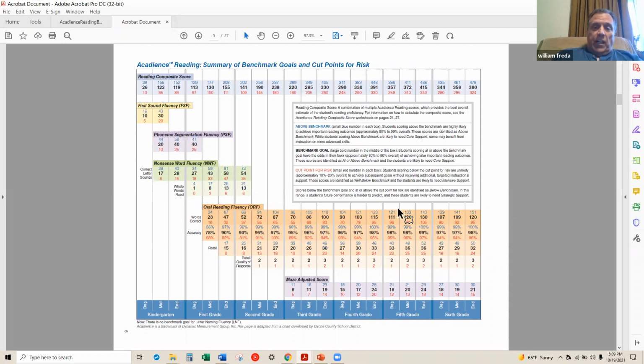Some of the scoring that we get into in the intermediate grades is going to change. But you'll notice that this section and this section is done the first and second part of kindergarten, but not here. It starts to drop off, and it does the same as we move up until we get to 2nd grade, and then it's all the way across. So you've got words correct, which is accuracy. And you've got accuracy as far as a percentage of what they got within that text. You've got a retell score, a maze score, which is down here. That doesn't start till 3rd grade.